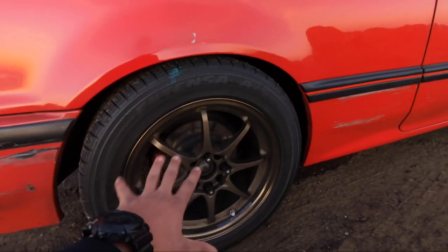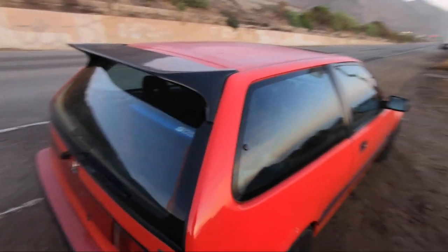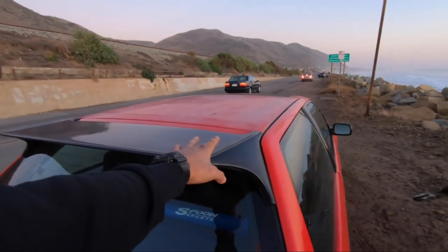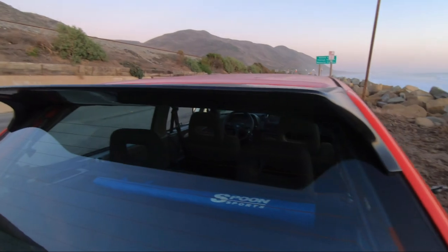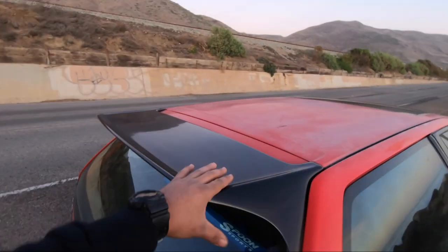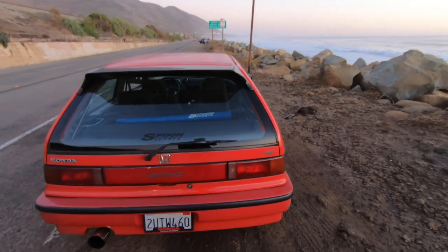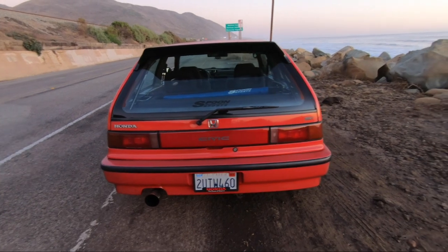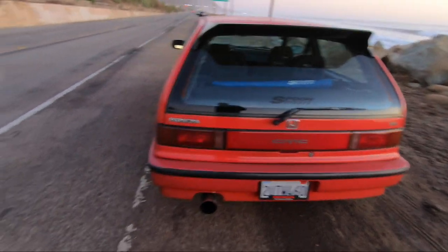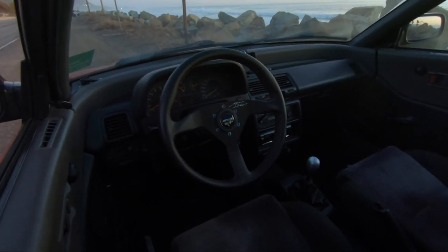For the car I did a CRX rear disc conversion, so I no longer have drums — CRX rotor with the caliper and everything. I have a Jay's Racing replica wing I found on eBay; a guy makes carbon fiber versions but this one is fiberglass. It doesn't have the third brake light but it has that same Jay's Racing shape. It doesn't go over the stock one — you take off the stock one and it bolts directly in the same four-hole location. Pretty sturdy. Rear of the car has stock Si tail lights — I haven't bought EF9 ones yet — and the Tanabe Medallion exhaust with a full-size muffler.